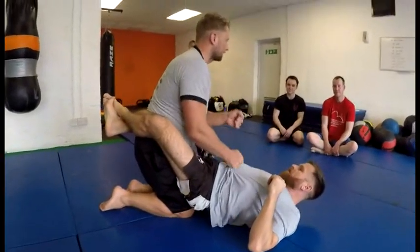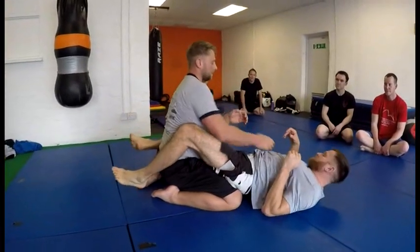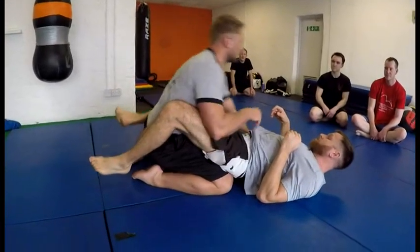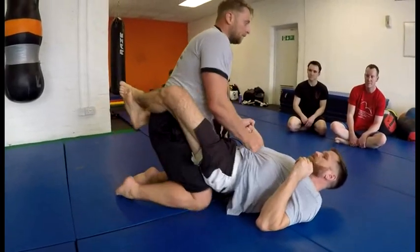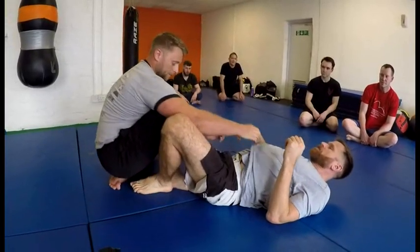So it's not about the arms necessarily. The arms stay where they are. I do a big step back to break that grip. Okay, so arms stay where they are. If you're struggling with it, as you step back, push your arms forward a little bit, it might help you. From here, as soon as possible, I come up on the flat of my foot.